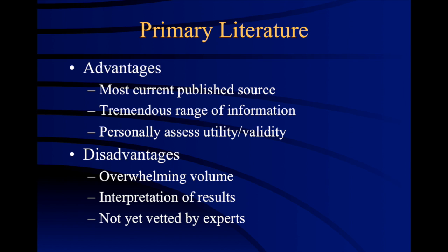The disadvantages of using primary literature is there's a lot of primary literature. You need to make sure that you search all of the articles that would be able to help you answer your question. You also need to take time to read the articles and interpret the results. And then remember that this is original journal articles or original research, so you don't have opinions by other experts.